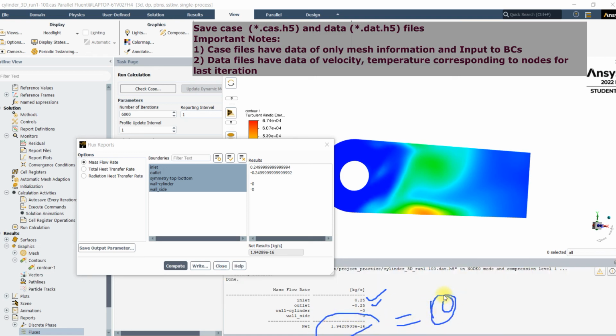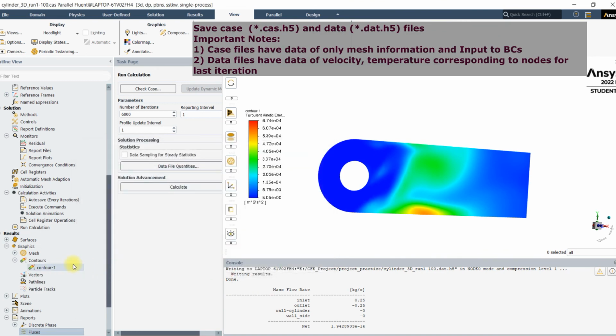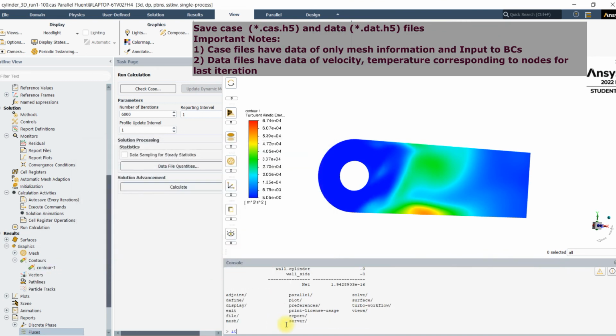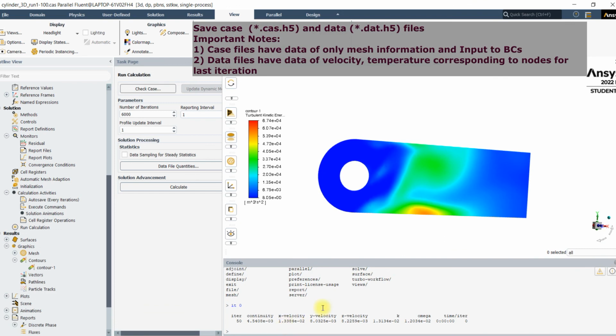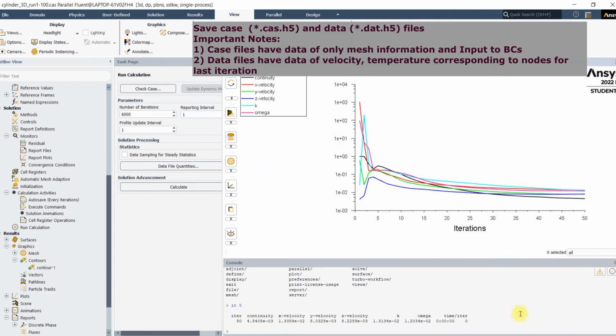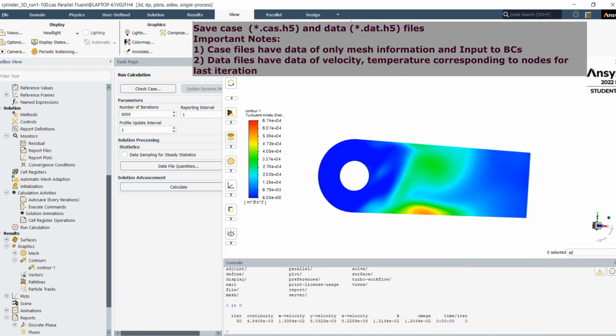Your flux report is there. The difference between the mass flow rate at the inlet and outlet is close to 0. That means the simulation has converged. That means you can save the file for post processing. If you want to iterate, we can iterate further by using the command iterate and a value. Let it run for further iterations till convergence, and after convergence you can save the case data file.